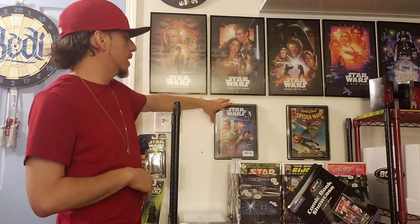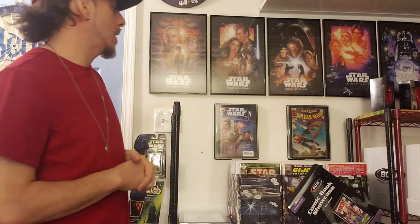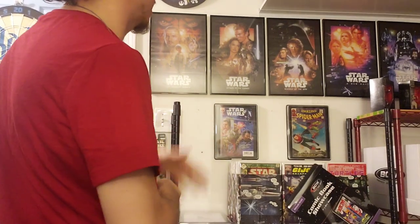But when you have something like this that is made specifically for comic books, made to be 100% acid-free, made to protect your books against UV rays, I feel extremely comfortable and confident with them being on the wall, not being exposed to any damage. I do have one window in this room. I have a dark curtain over it, and then I just have my lighting. So I have no problem keeping these up. There's no light glaring right on them. They look extremely awesome, and like I said, crystal clear.